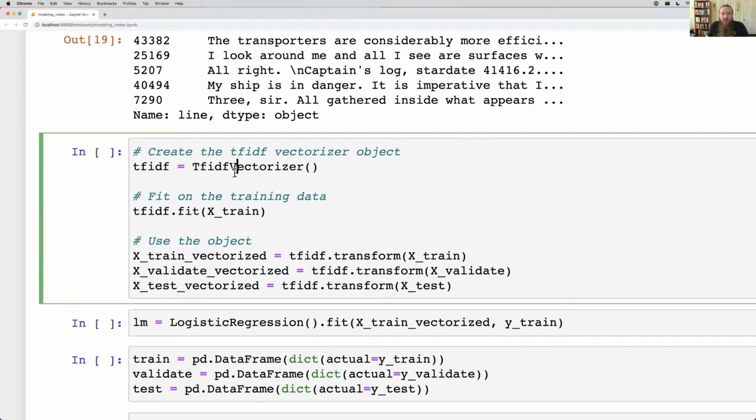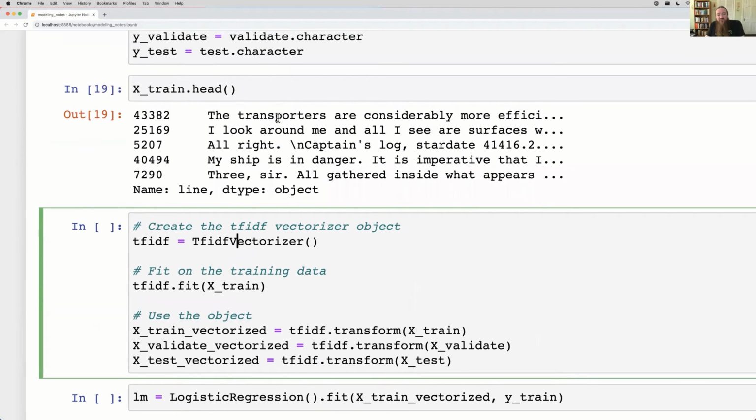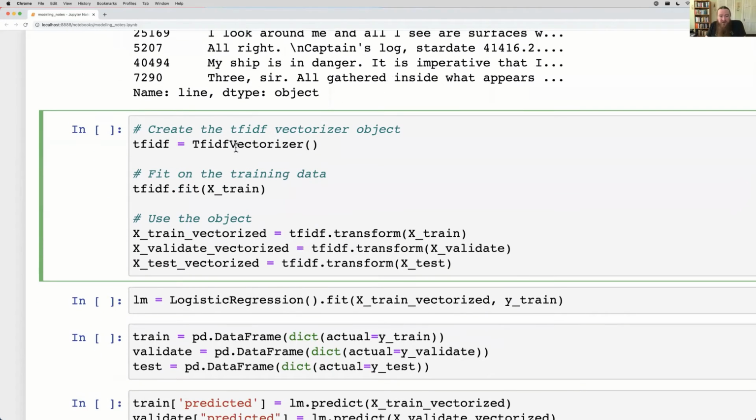So this vectorizer, it's not a scaler, right? But what it is basically, it's an encoder. And we've done encodings before, right? We did the one-hot encodings with discrete values before. But now we're not dealing with discrete values that are like 5 or 20. We're dealing with discrete values of every single individual word, right? So these vectors are pretty sparse. They're kind of gnarly to look at. But we will create an empty vectorizer, and then we will fit it on xtrain, and then we will transform xtrain, xvalidate, and xtest so that they all have been vectorized.